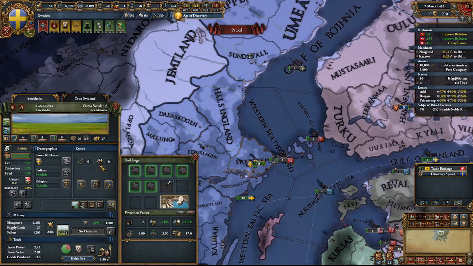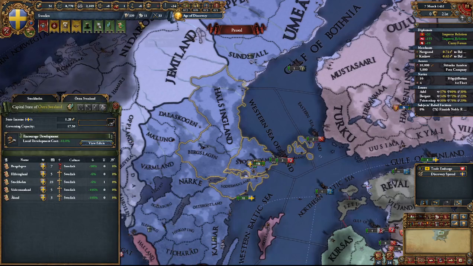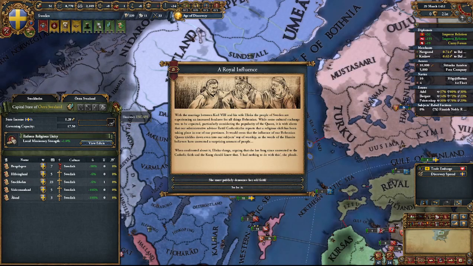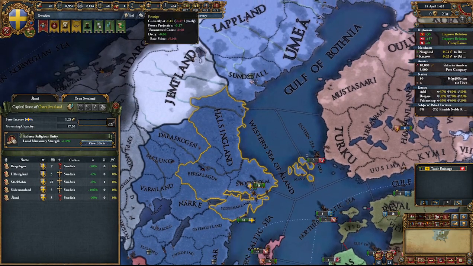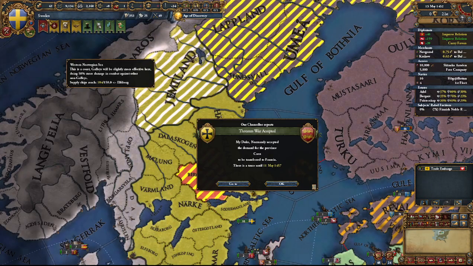So we need to first off consider doing some more deving to get the Renaissance building up here. And then while we wait for this to build up, we can swap to the Enforced Religious Unity here to help this conversion go a little quicker. Okay, that is not good. Maybe I should go Hussite.